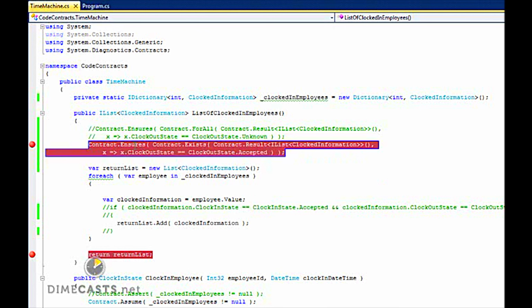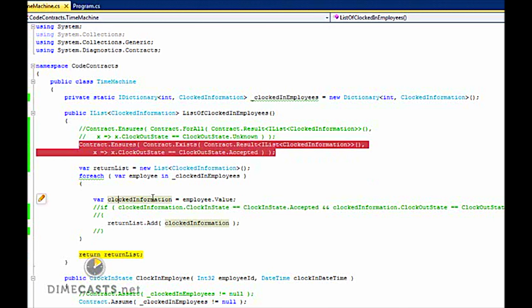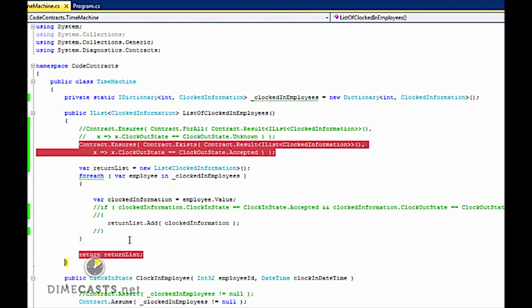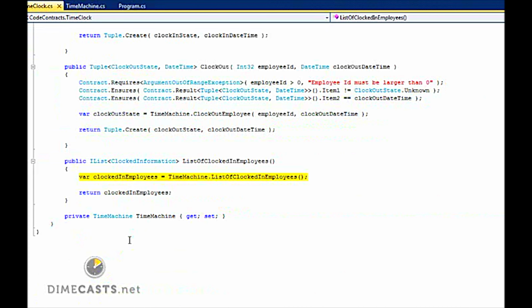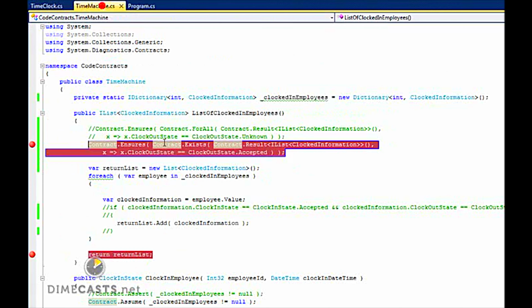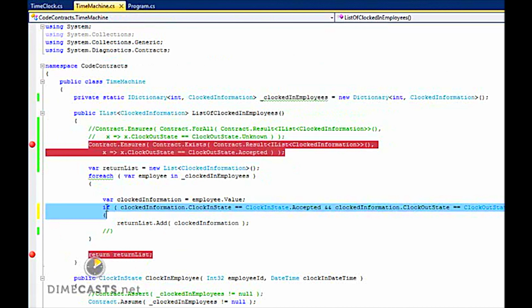So let's run this again. I've hit my breakpoint. I have 4 items in my list, and the last item is in the accepted state, so I should be good to go. I was able to pass and I had no violations. If I come back to my time machine, turn that code back on and rerun it, I should now have a violation because at least one of my items in my list will not be in the accepted state.